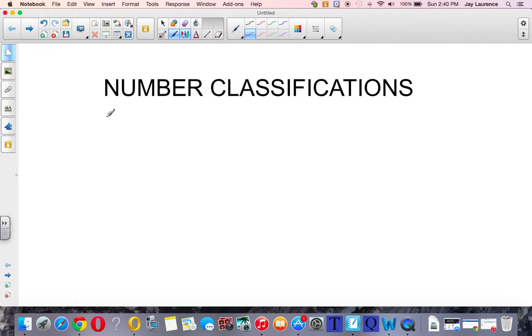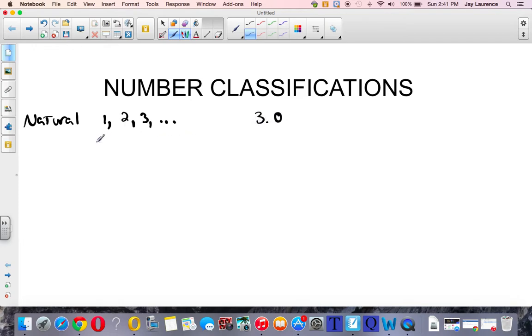First of all, number classifications. You have to know your different subsets of the real numbers. First of all, numbers that you first learned to count with, like 1, 2, 3, on forever. You didn't know about fractions, no decimals. These are called the natural numbers. Sometimes they're called the counting numbers too. The natural numbers: 1, 2, 3, on forever. No zero, no negatives, no fractions, no decimals, unless you consider this to be a decimal. That's the only type of decimal you would get.